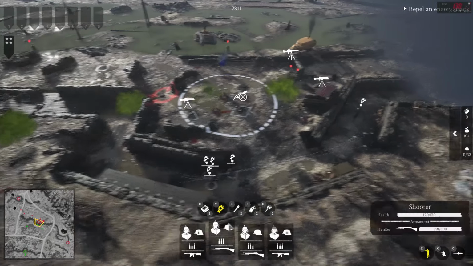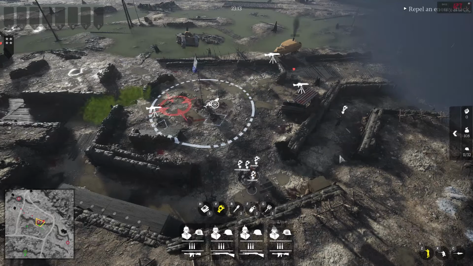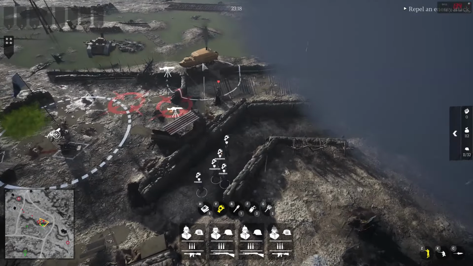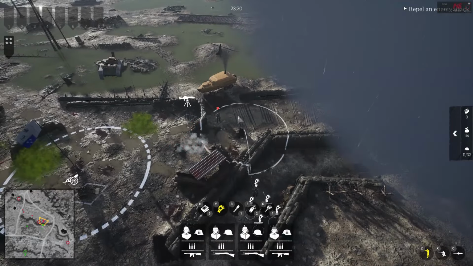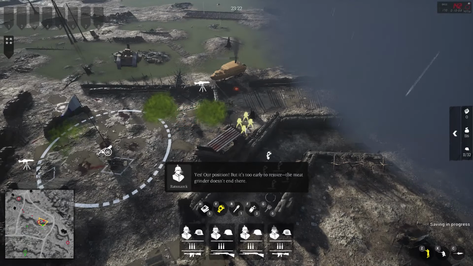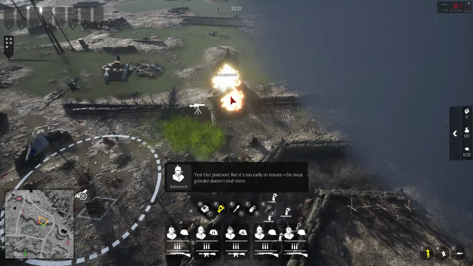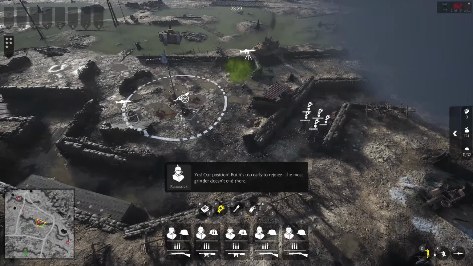Run this way. Get grenade off. Yeet. Come over this way. Okay, good. Grenade. One more, I think, will do it. There we go.